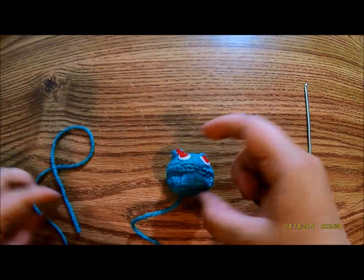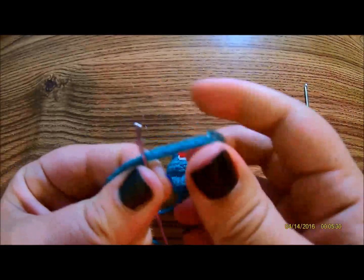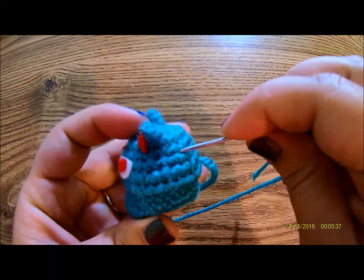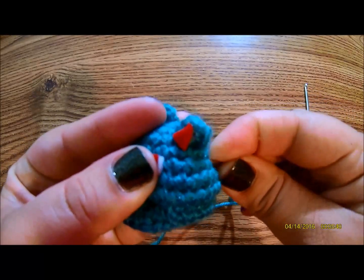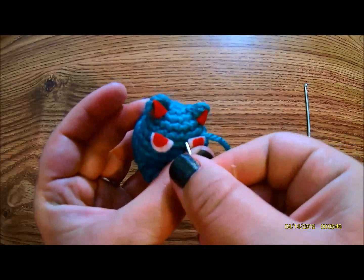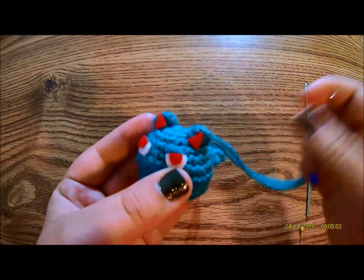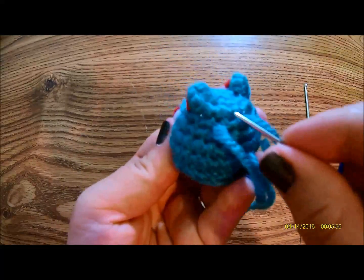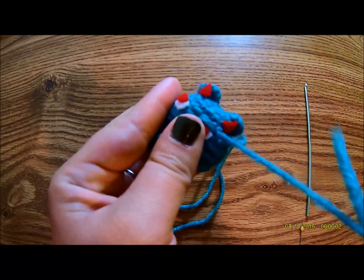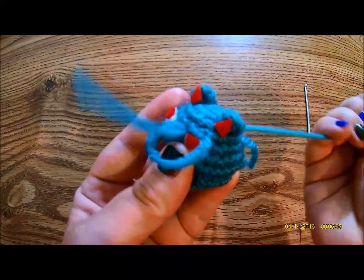Once the glue dries, you're going to want to add some eyelids. So all I do for that is I just have a really short piece of yarn and grab him and go in from behind and come up right where you put the eye and go around just like that, and I put 2 of them. So you'll go back in through that same hole, and right in that same area put another eyelid.